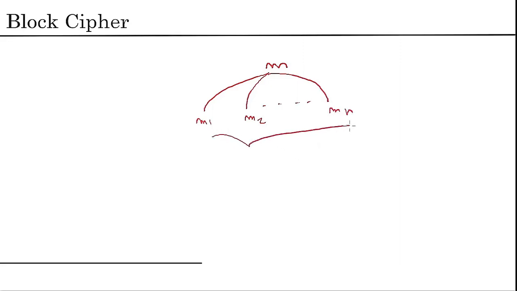In block cipher, we take any message M and split it into multiple blocks. Let's call them M1, M2, and so on until we reach some block MR, such that all of these blocks have the same size. Let me explain.